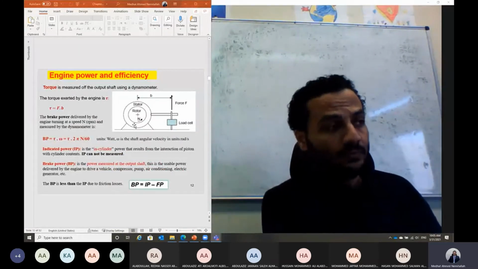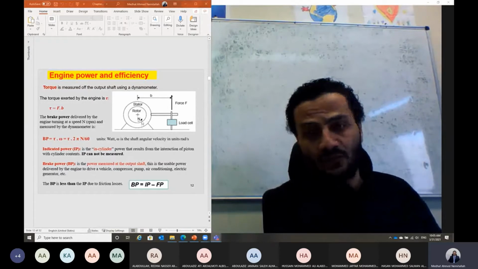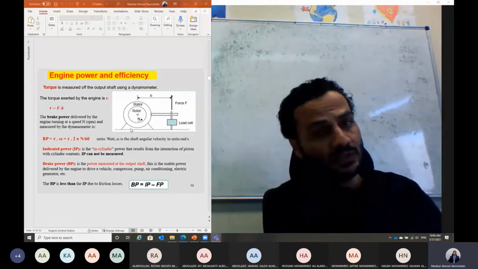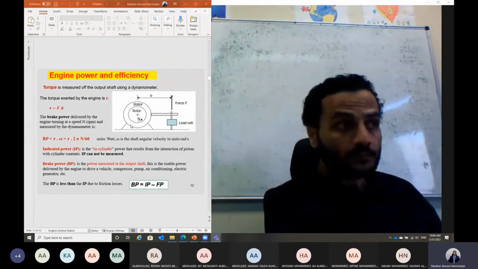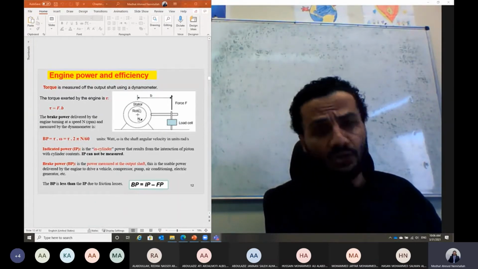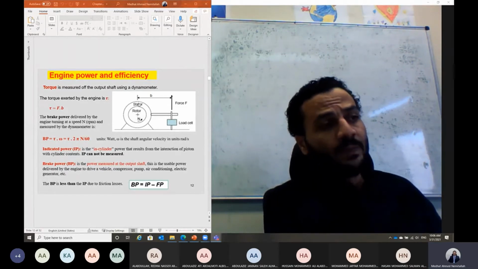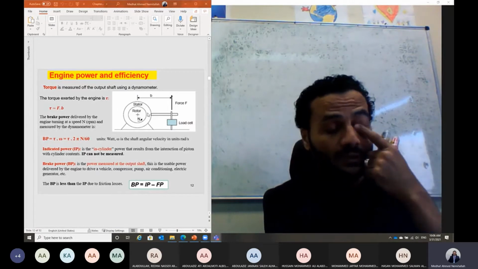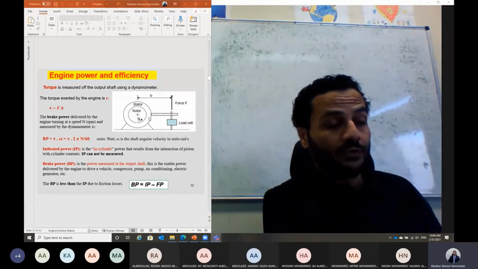Brake power is the final power on the crankshaft. We have a rotating shaft. We said last time that we can use a dynamometer. We said we have a crankshaft that can rotate inside an outer casing. In between the impeller and the casing, we can have water or any fluid. That's why we call it a hydraulic dynamometer.